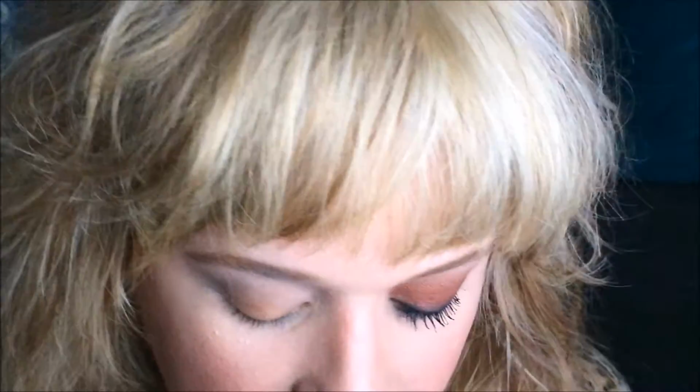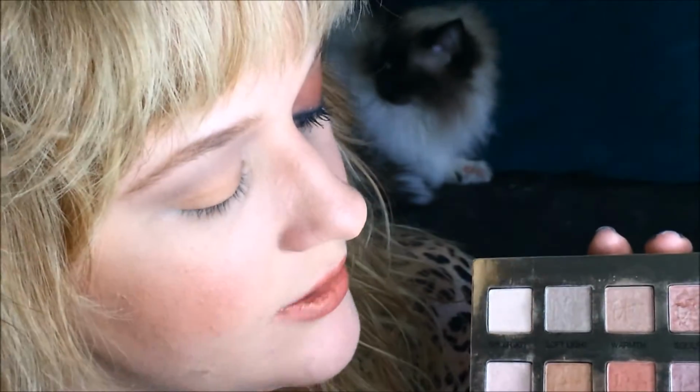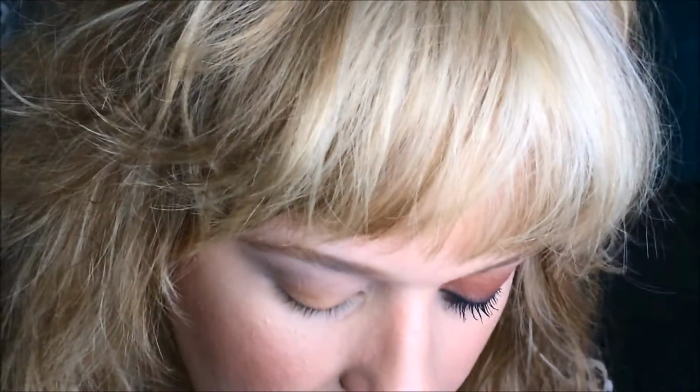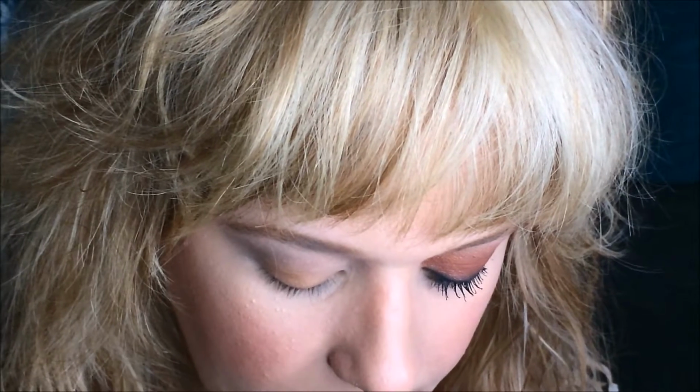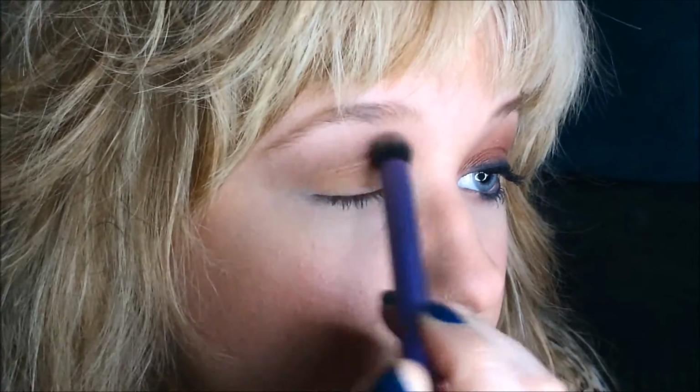All right, next I'm just going to keep using the same brush because I keep darkening. You can use a different brush if you'd like. You can get a clean brush. But with these shadows, if I'm not going to be using this brush in a lighter shade again, I just keep using it for the darker shades. All right, next I'm going to take this shade Sunrise right here, which is a yellow, it's like a soft sort of golden mustard, maybe like a goldenrod, but it has a little bit more orange in it than that. All right, and then I'm going to take that right above the crease. I'd say kind of right into the crease and kind of up above a little bit, working it into that warmth that we just put.